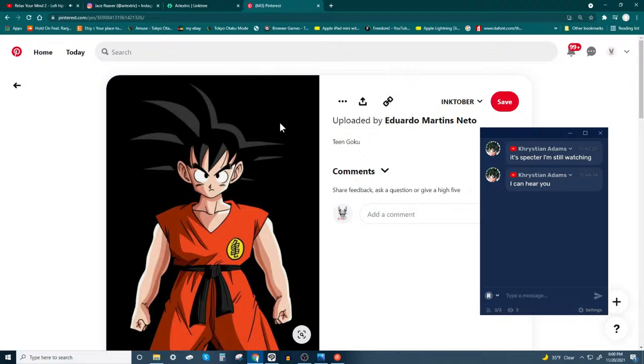But that can just fall under art style only. It's not the characters. Because, for instance, if you look closely at this art style, this could be a lot more dynamic, you know. Even though it is Goku, it's a different art style, right? But I feel like it's quite limited now than it was before.